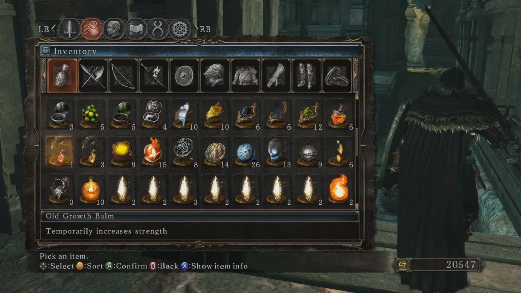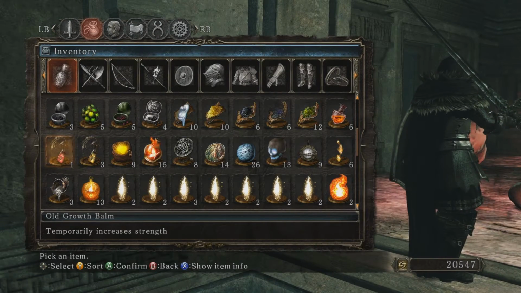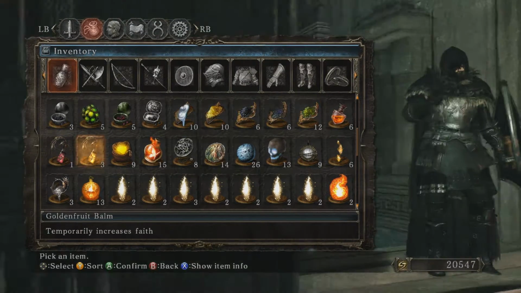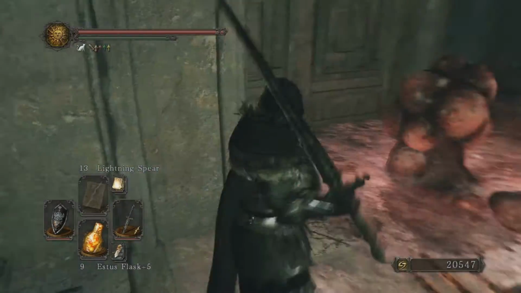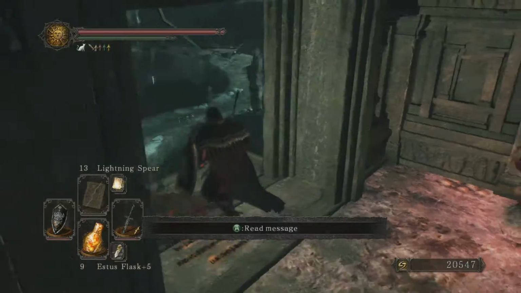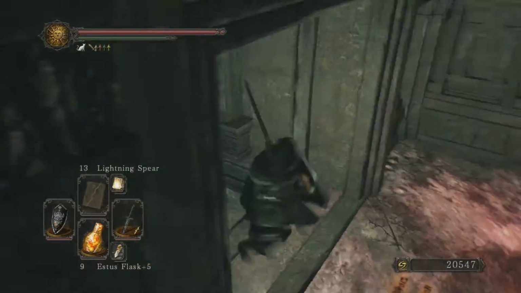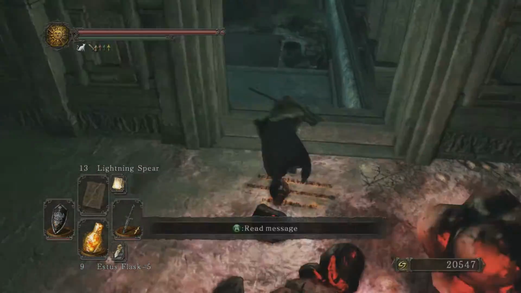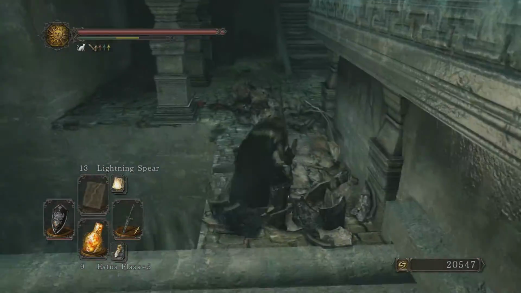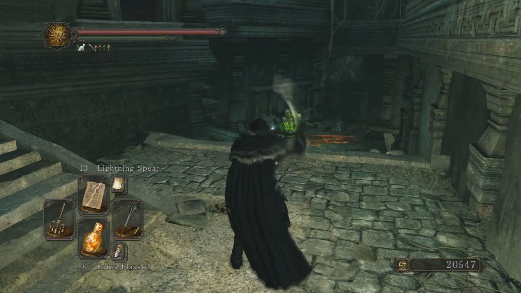Oh yeah, here's some more newer items. The bombs. Old growth bomb. I forgot what the other bombs are, but pretty much what the bombs do is they increase your stats. Like, of course, the yellow one will increase your faith? I don't know. You have to look at them. The bombs increase your stats. They're pretty good little items to use. I don't use any in this run through.